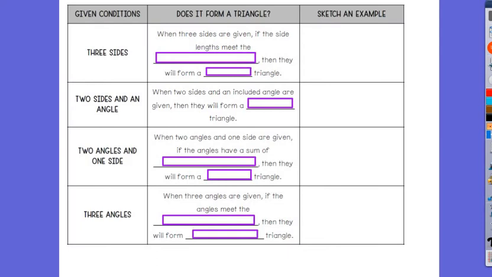Okay? So here are the 4 laws of triangles. 2 of them we've already learned. 2 we're about to learn and are pretty easy. So the first law we're looking at is when a triangle gives us 3 side lengths. And when a triangle gives us 3 side lengths, we learned this yesterday. Look back on your student handout 4.